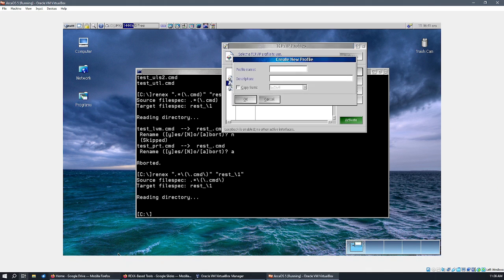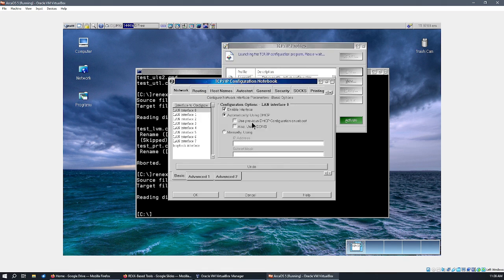I'll call it Warpstock. I'll just call it a new profile for now because I have no imagination. And then I can choose to copy it from an existing profile. Okay, that's great. I think by default it will copy from your default, but yeah. So now creating a new profile. I am going to disable LAN 1. I am going to keep LAN 0 using DHCP.